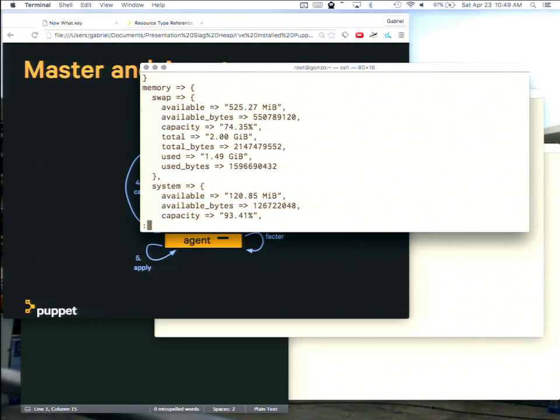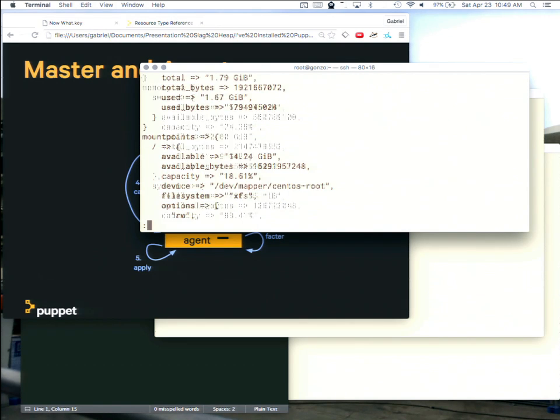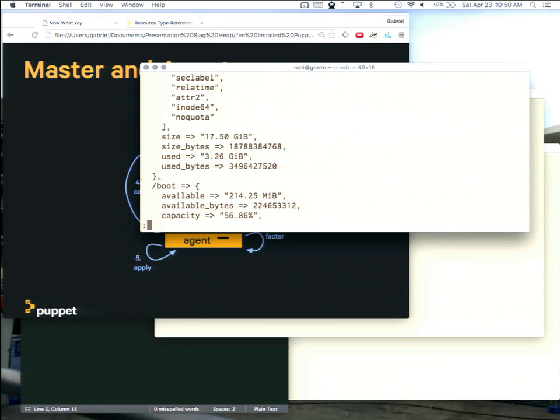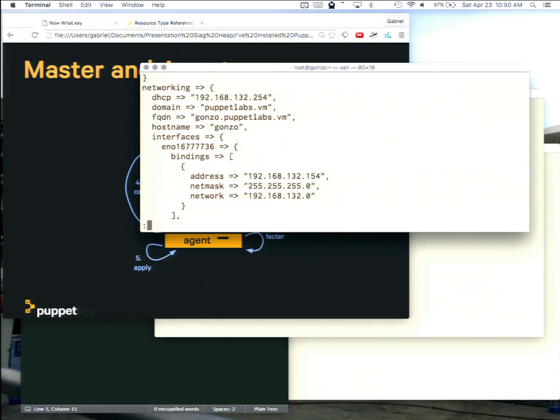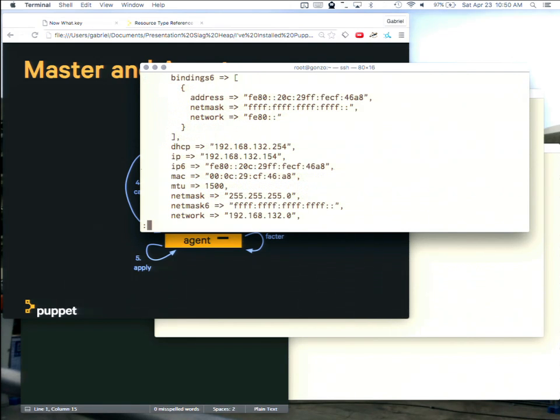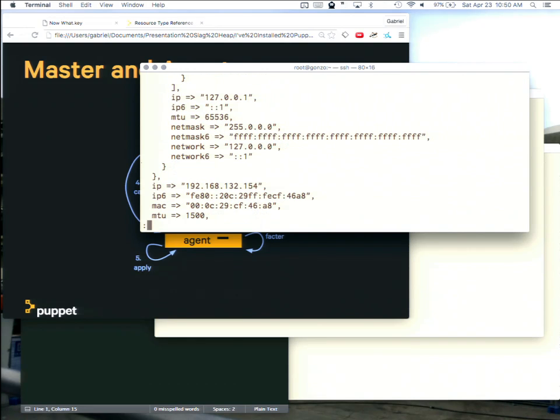How much memory I have, if I'm going to configure, maybe I've got Tomcat and I have to configure how much of an initial heap and a maximum heap it's going to have. This is handy, divide by 2 and throw it into the starting size. And a bunch of other stuff. When you really get into this, you'll write your own facts for Facter to do. We're going to go through some modules, and modules tend to have custom facts in them.